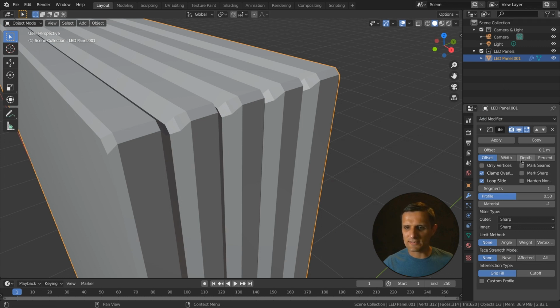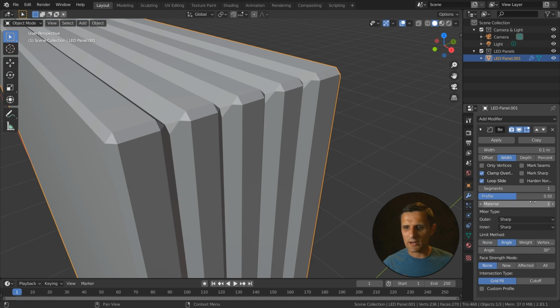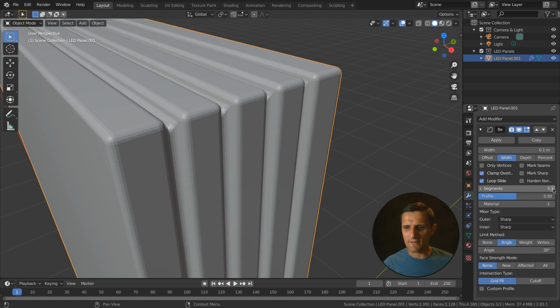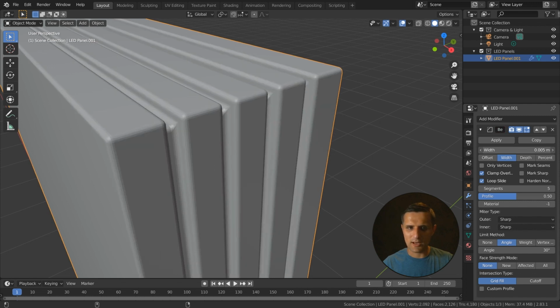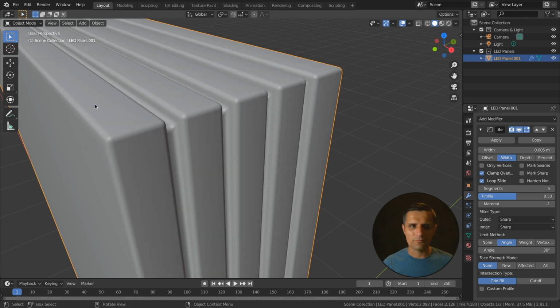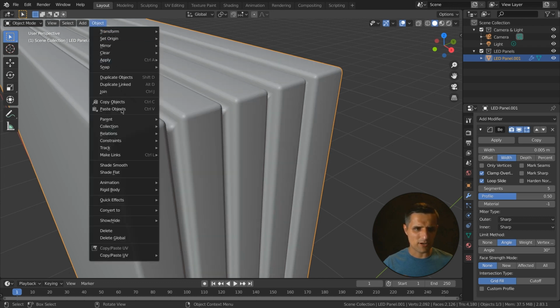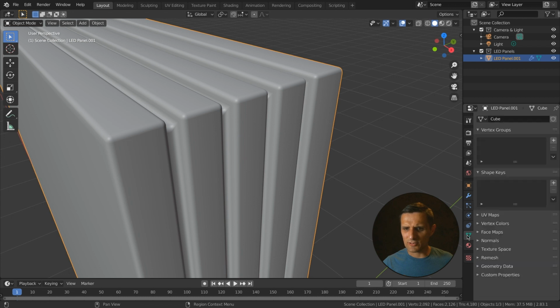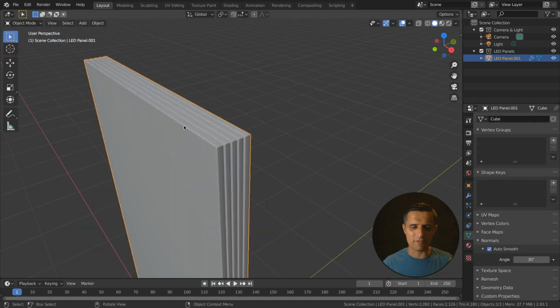We're going to go over here to the screen, and we're going to set it to width and also angle. And we're going to add some segments. Let's do like 5 of them. And let's take this width value down to maybe 5. That's probably good. Now, as you can see, it's not very smooth, but we are in object mode. We can just right click and shade smooth. Click on that. You can also go to Object somewhere in here, shade smooth. One more thing I'd like to do, let's make sure normals, I'm just going to check auto smooth just to be safe for the flat faces.